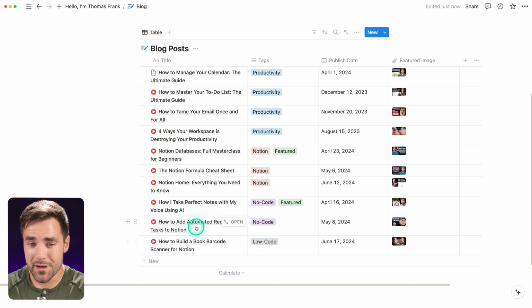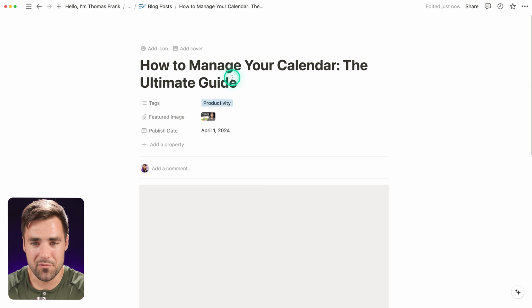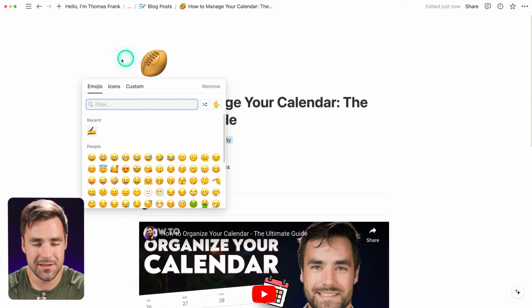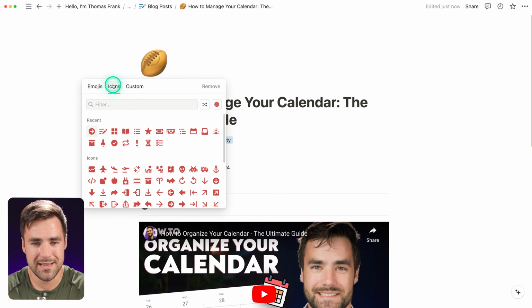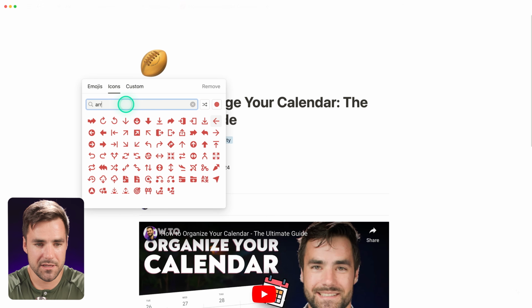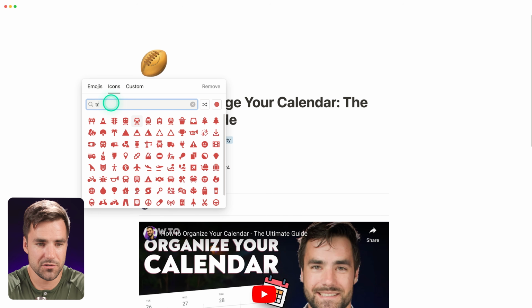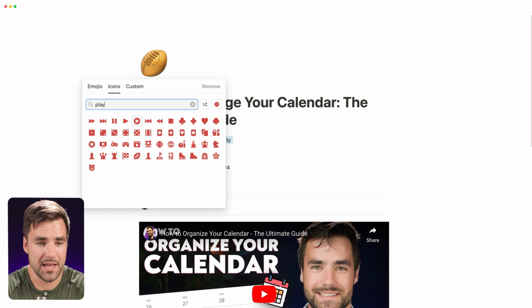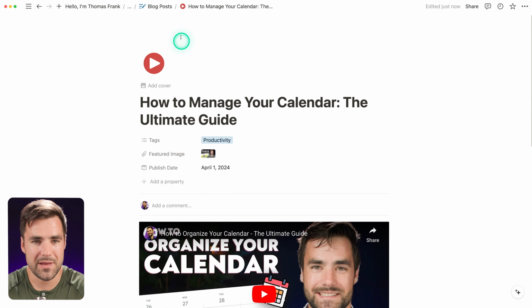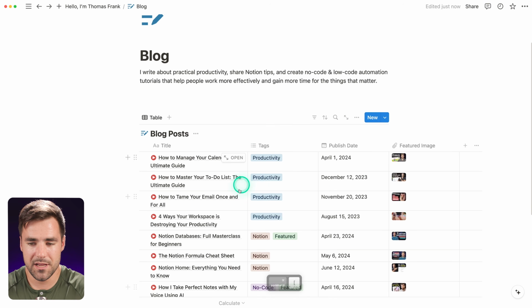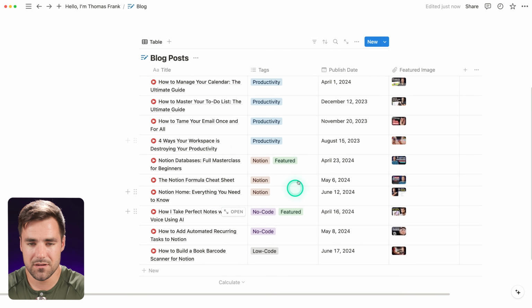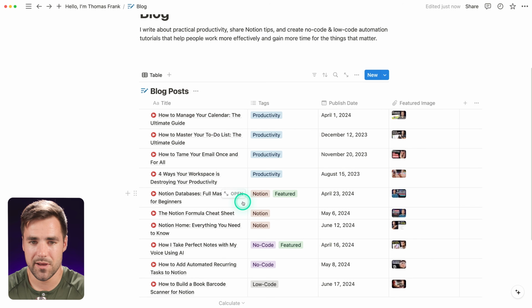And to make this a bit more consistent, I'm going to go into this blog post that we pre-prepped, and I'm going to give it an icon. I'm going to go over to Notion's little custom icon section. Note that I've changed this over to red, and I'm going to go ahead and find an arrow. And there should be a little triangle. Nope, it's not an arrow. Maybe it is just a triangle, or maybe it's play. There we go. Playback button. Now it looks pretty consistent with everything else in our little blog posts database.